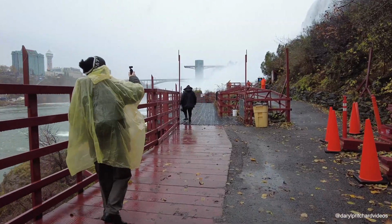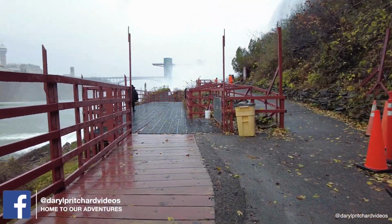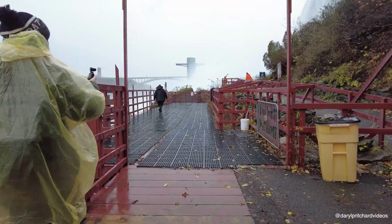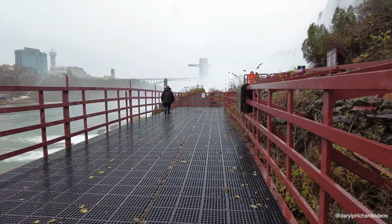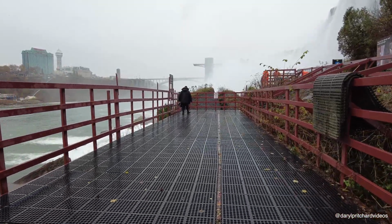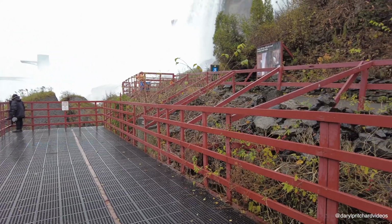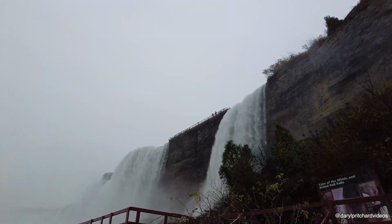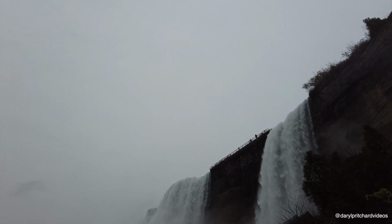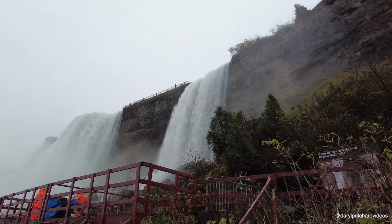So, like I said to you earlier on, we have got a little bit of rain, and it is quite cold today, but it's not as cold as what it can be here. You can get absolutely freezing. So we're walking now to the end of this pathway here at Niagara Falls, at the Caves of the Wind, and here we should start seeing the beautiful waterfalls. So I think what I will just do here, as I was saying to you a couple of minutes ago, how cold and how bad it can get froze up here, I'll show you a picture just a few weeks after we were actually here, and wow, check that out. It's absolutely frozen solid there, and that's why they do have to pull that walkway down.